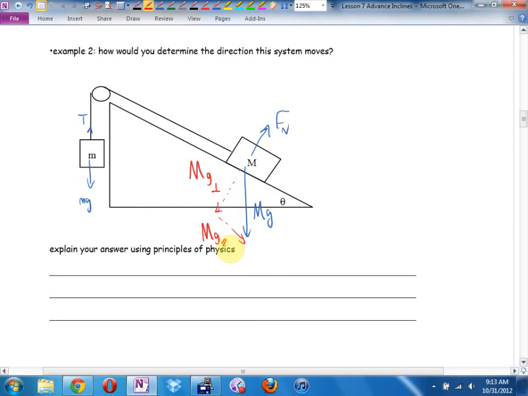And now that we have Cole's little trick of 2 lines equals sine, actually, in 5 seconds, you could probably quickly go to your calculator and crunch the numbers and see who the winner was. You would go little m times g equals. You would go big M times g times sine equals. Whichever one is bigger is the winner.